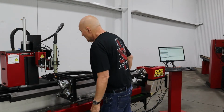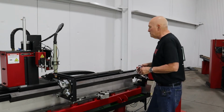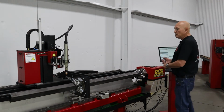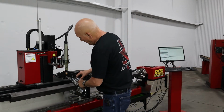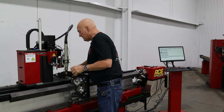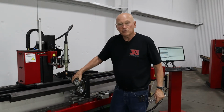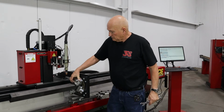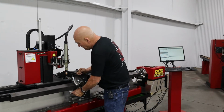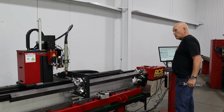Okay, there we go. So what we need to do now is let me go ahead and move the torch out of the way a little bit more. There we go. We have to go ahead and take the 2 jaws that were not locked down earlier, the ones that we marked with the magic marker, these right here, you can see it moving. The two that have been marked, they're on the bottom. Let's go ahead and rotate a little bit. If I hit the delete insert keys, I can rotate a little bit.